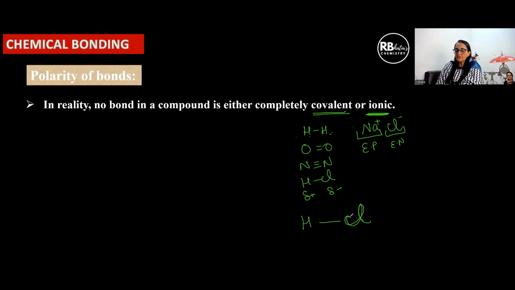One is more electronegative. That means if we talk in terms of emotions, electronegative means more greedy. So more greedy means this would want to keep the shared electron pair a little more towards its end. Why? Because the more greedy atom, more electronegative atom, right? So when it keeps a shared pair more towards itself, it tends to get some negative charge. When do we use delta negative? Delta negative means less than a complete negative charge. And this is delta positive.